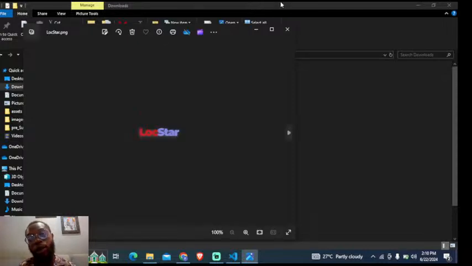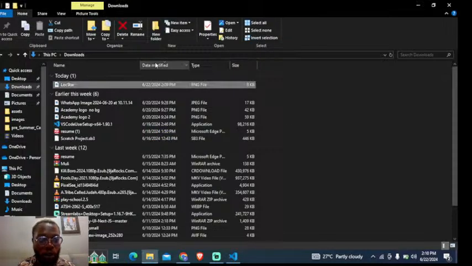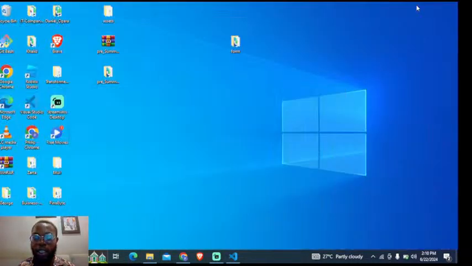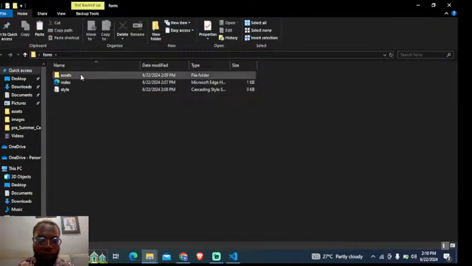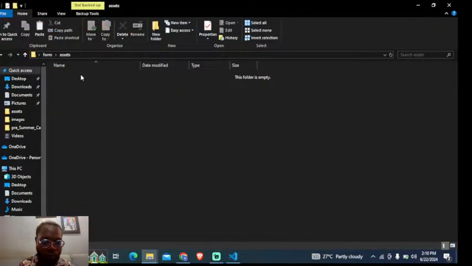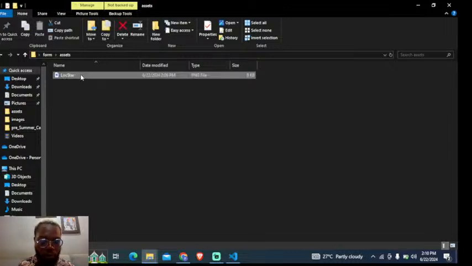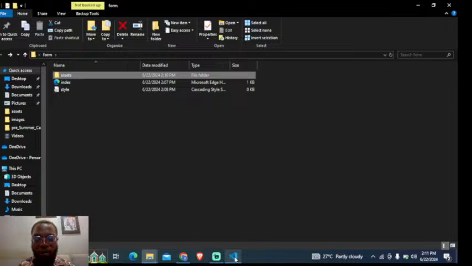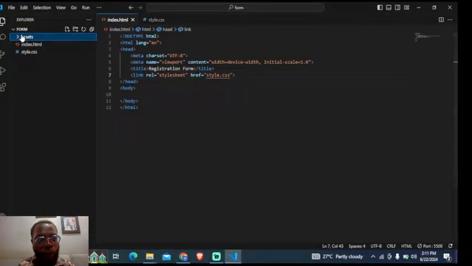Now it's the exact logo I'm looking for. So I'm just going to copy it, or rather cut it, and then I'll paste it directly inside of this folder. Good. Now, if I go back to my Visual Studio Code, I would be able to see my image and my assets folder appearing in the same form.